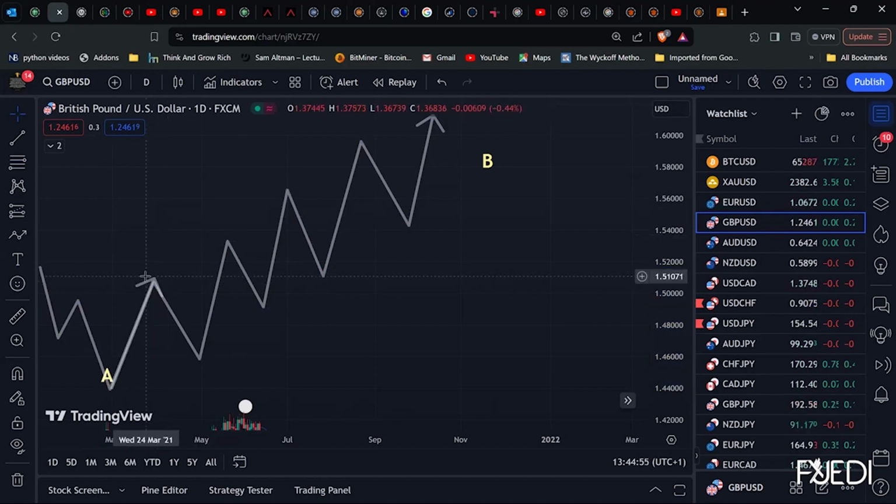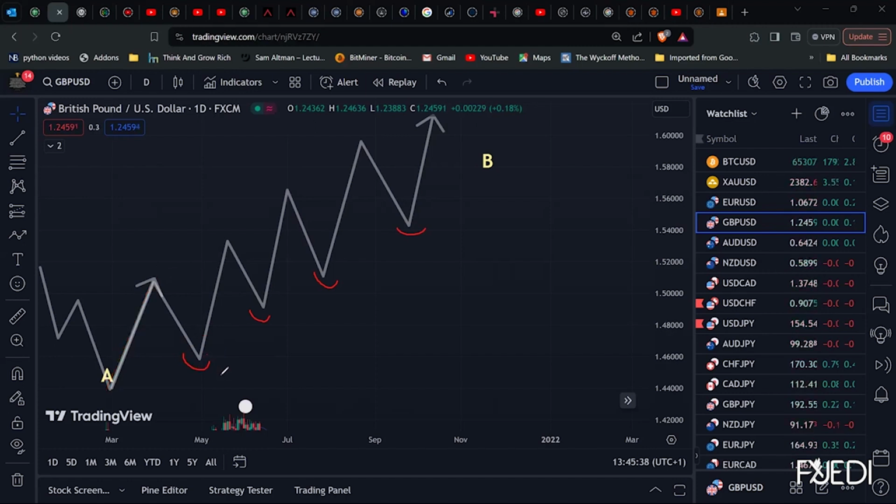Now, once we've identified that, we want to focus on the section of the market that we're interested in. So in this particular case, these are the areas we want to look for opportunities to buy low. That's the reason why you hear that statement where they say, success in trading is all about buying low and selling high. So this is what they mean when they say buy low and sell high. So price has shown us its hand. We look for where this low could come from. And once we were able to find that, we look for confirmation to buy. We get involved in the trade, and then we let the market flow in the direction it wants to take.